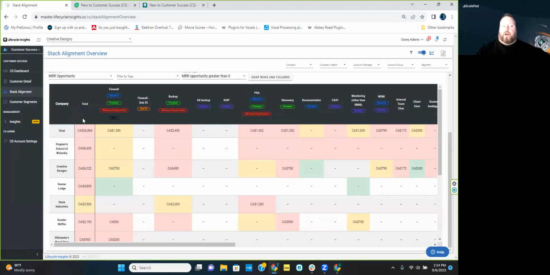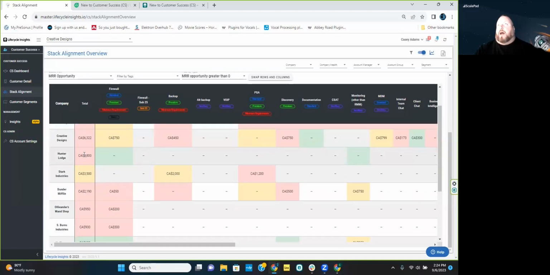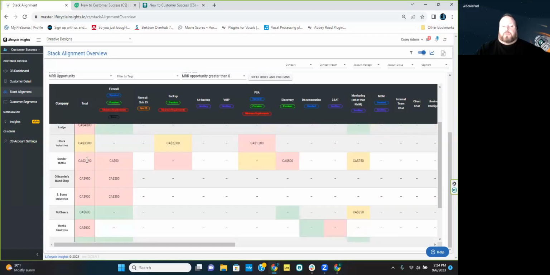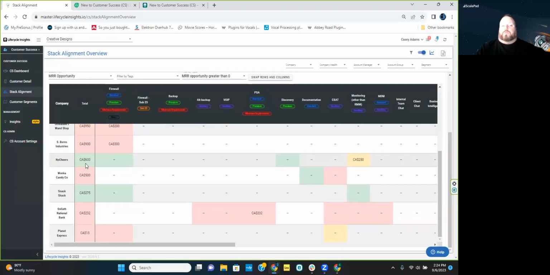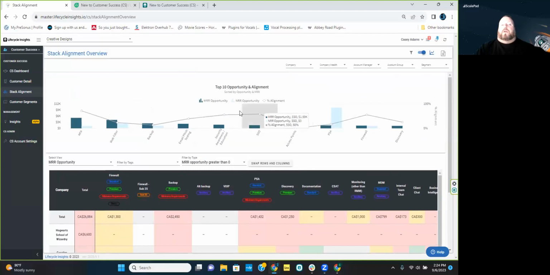Okay. And then off here to the left, next to the companies, we can see what the total MRR opportunity is for any given customer. So as I scroll through, we can see all of our customers and how aligned they are or not, and then what those dollar value opportunities are, right? And then we also have this graph up here. I'm pretty sure. Is it a chart or a graph? I think this is a chart down here, and this is a graph. So the graph on top is what shows us what our top 10 opportunities by alignment are, right? So we can see service, so MFA.